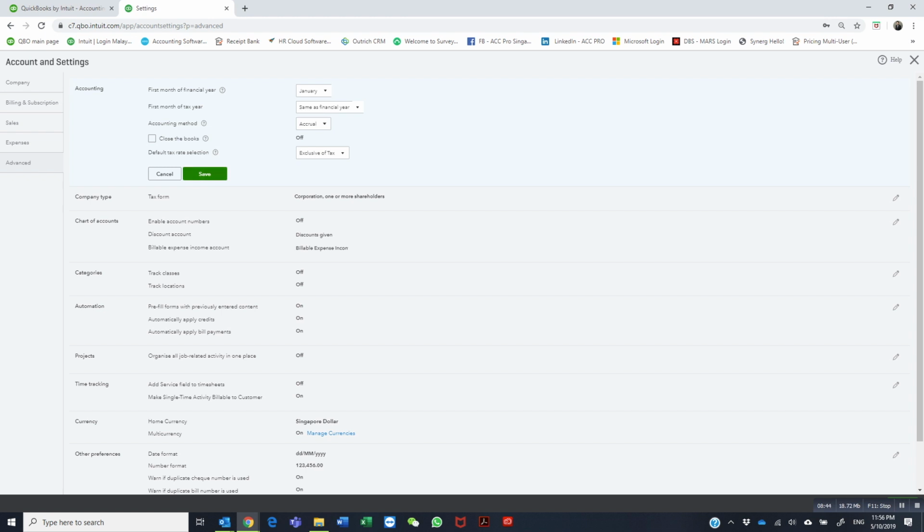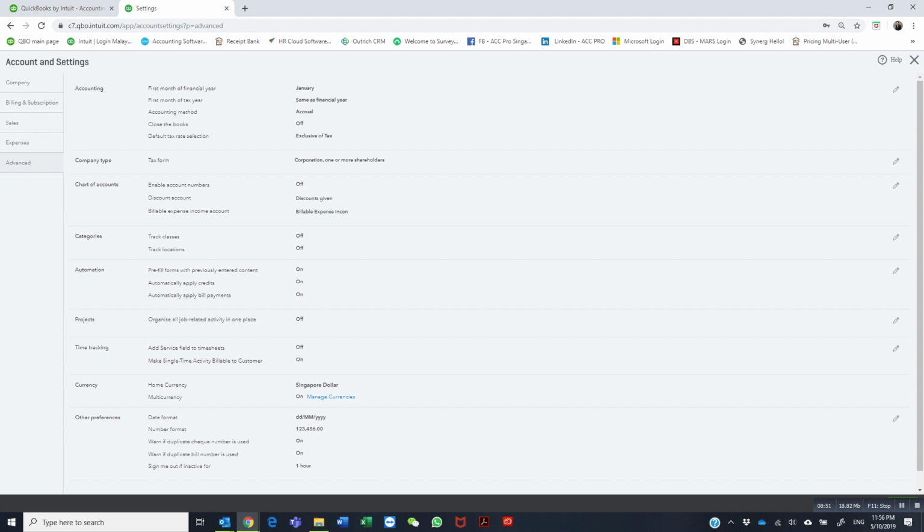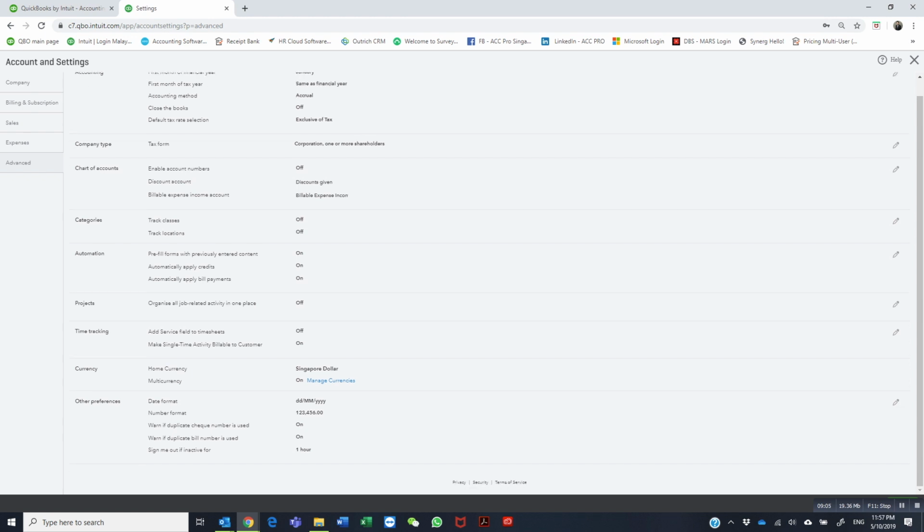Once this is done, click on Save. You can also use the pencil to choose the appropriate company type, chart of accounts, categories, automations, projects, time tracking, currencies, and other preferences.